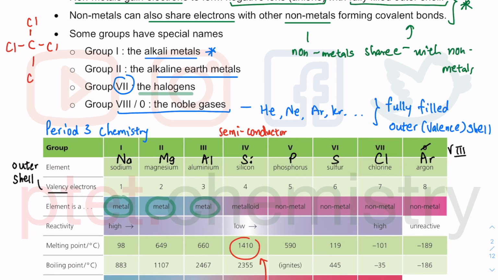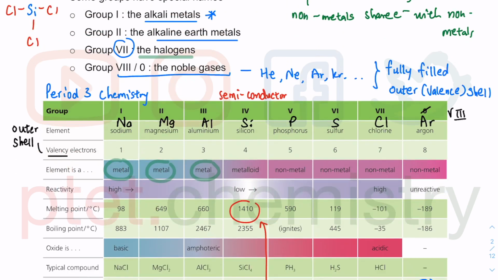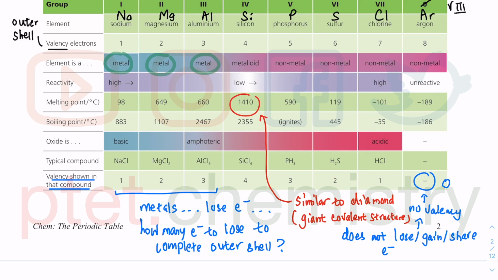So carbon forms 4 covalent bonds, chlorine being group 7, forms one covalent bond to complete the outer shell. Now I'm going to replace the carbon with silicon, and this is SiCl4. Carbon is above silicon. Silicon is below carbon. Covalent, covalent, covalent, covalent. SiCl4 is covalent. So SiCl4 is no longer ionic, and SiCl4 is covalent.